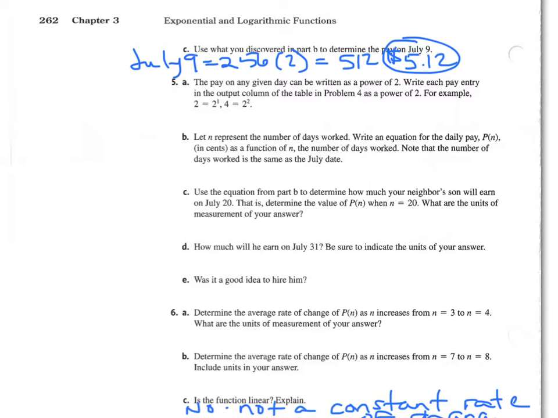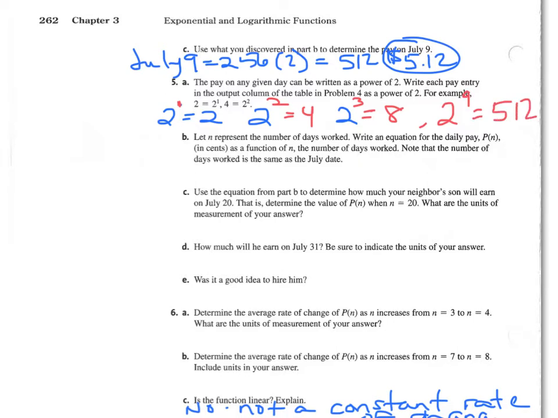Okay, so on the first day, I get paid 2. Okay, let me actually do this. There's the first day. On the second day, my output was 4. On the third day, my output was 8. So each day, if I take 2 and raise it to the day that I'm on, that's where I'm getting my output. Okay, so you can check it. We could do the next one over there. If we did 2 to the 9th, we test that, we better get 512.